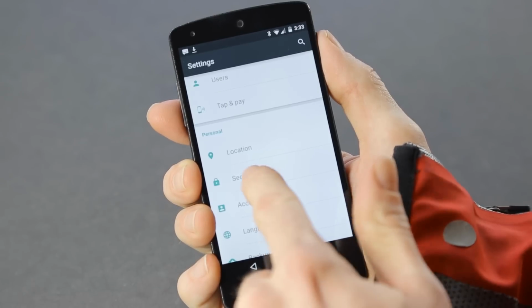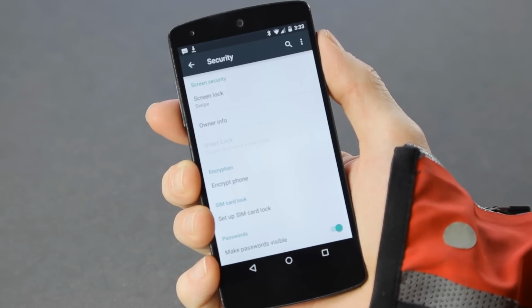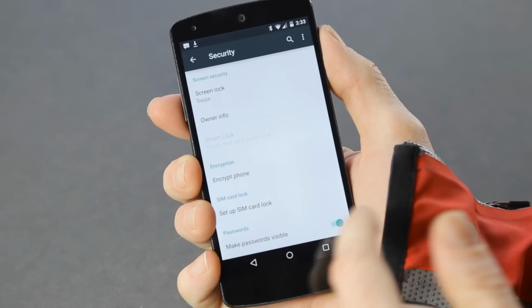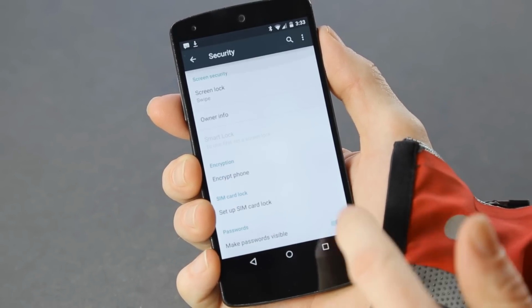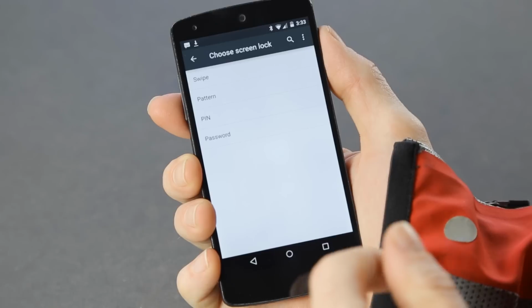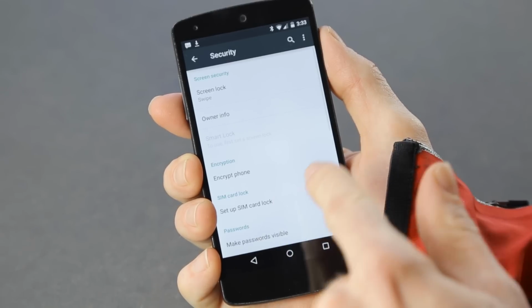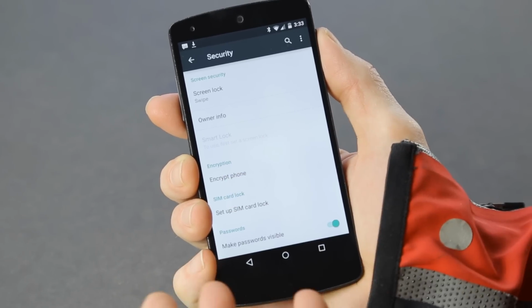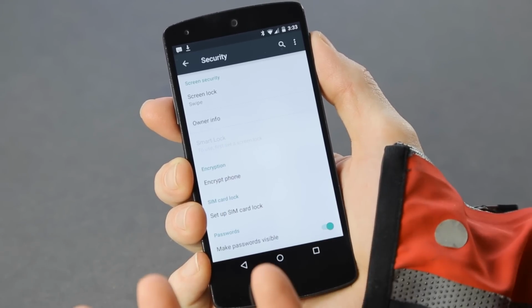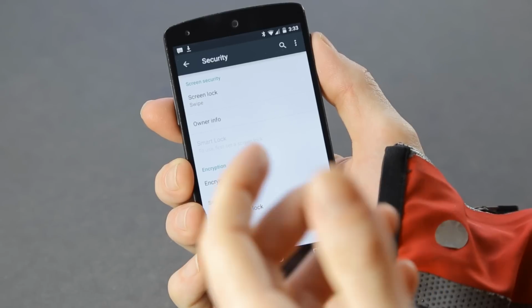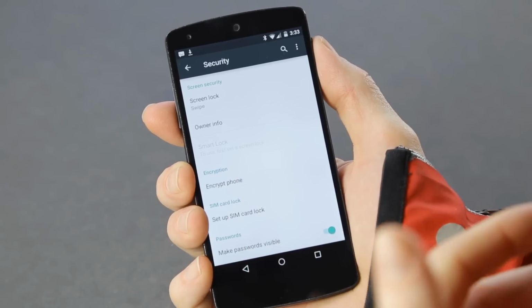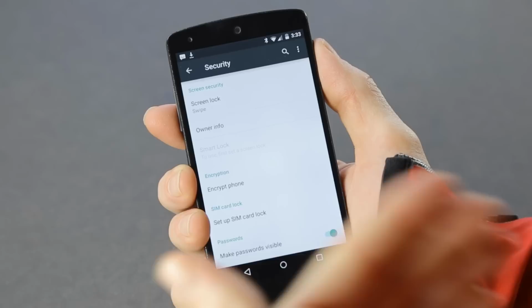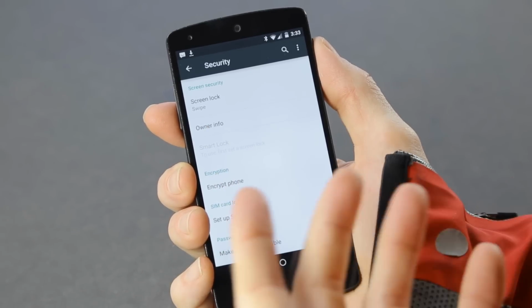So let's take a look at the new security section as well. Obviously we've still got options for encryption, and we'll get further into encryption in Android 5.0 on the site in the weeks to come. We've got our usual section for screen locks, which we'll also deal with a little bit more because we also now have this smart lock section. You may remember at Google I/O they talked about having trusted devices. So you can basically have your device unlocked if you're at home connected to a particular Wi-Fi network, or you have your smartwatch in close proximity to your phone, that kind of thing.